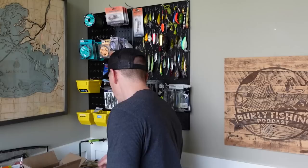It's a little tough to get on the hook sometimes, but once you've got it on, these things are staying on, they're staying in place, and they're gonna keep catching fish. I said a little bit earlier, there's a different version of that, the Copper Truce, and I've already talked about it. It's my favorite color. I have plenty of bags of these, so I don't need any more, but this is that Copper Truce color.